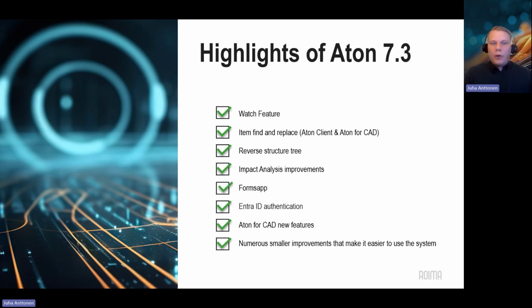And Aton for CAD has also multiple new features, which we will be covering today. And also, of course, there are numerous smaller improvements that make the software easier to use and are happening maybe behind the interface, but boost the efficiency of the usage of Aton.